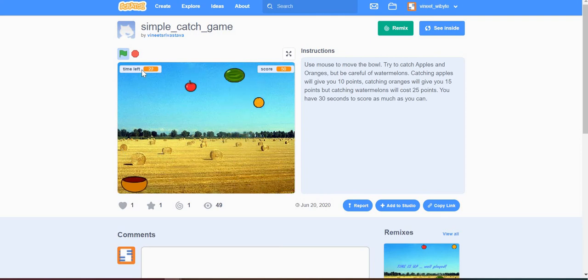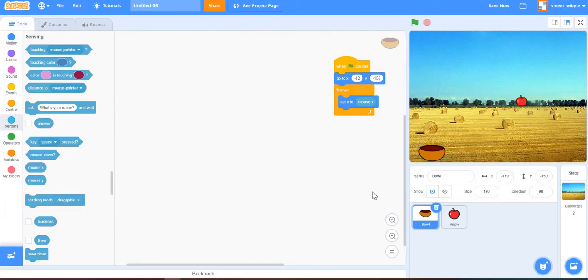If it goes all the way here, then it comes back again and it falls, right? So all we have to do is use some kind of a motion block to make sure that apple goes to the top somewhere, falls down, then goes back to the top and again falls down, right? Really, that's all the apple is doing as far as the motion is concerned.